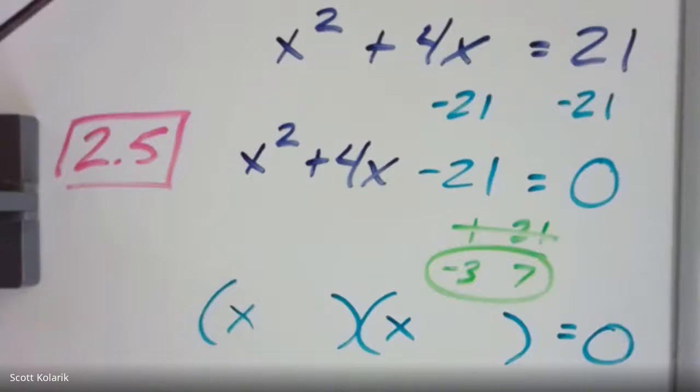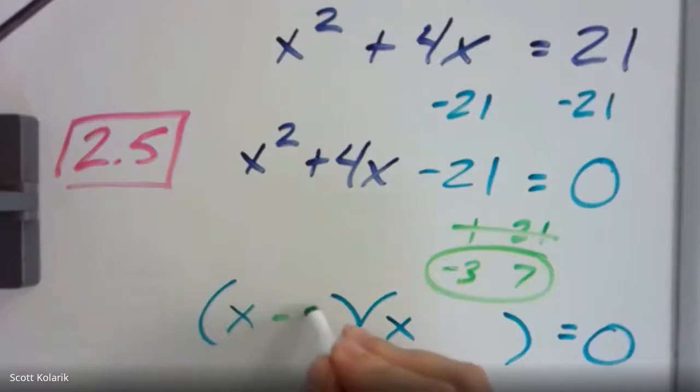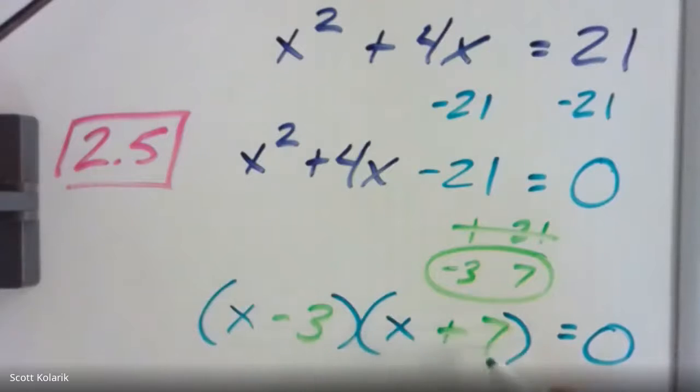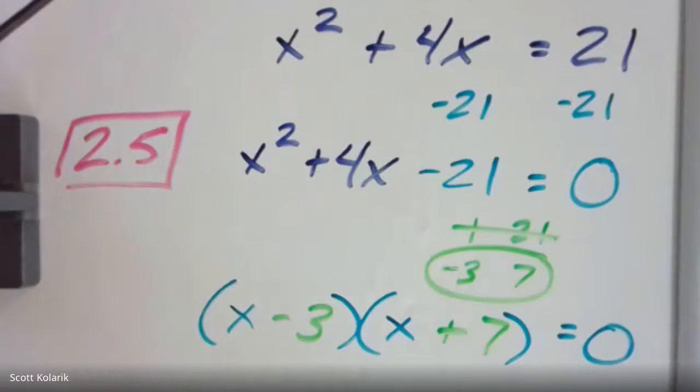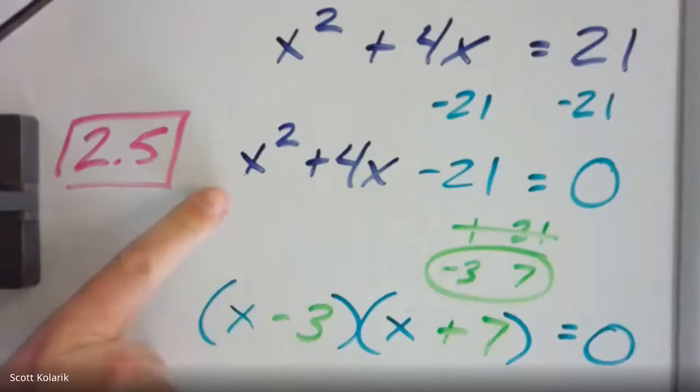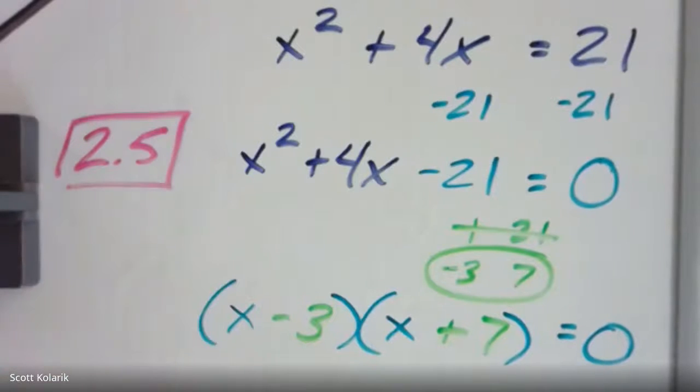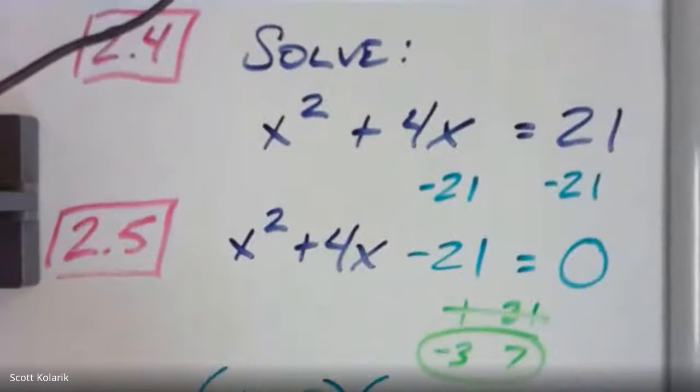Doesn't matter which one goes where. So I'll just go ahead and put the -3 first, +7 second. And there's the factored form of that trinomial. Again, I could get away with just asking the riddle because it was just x squared. We're going to do an example in a little bit where we are dealing with something where there's not just an x squared there. But back to our original question, just to keep us on track.